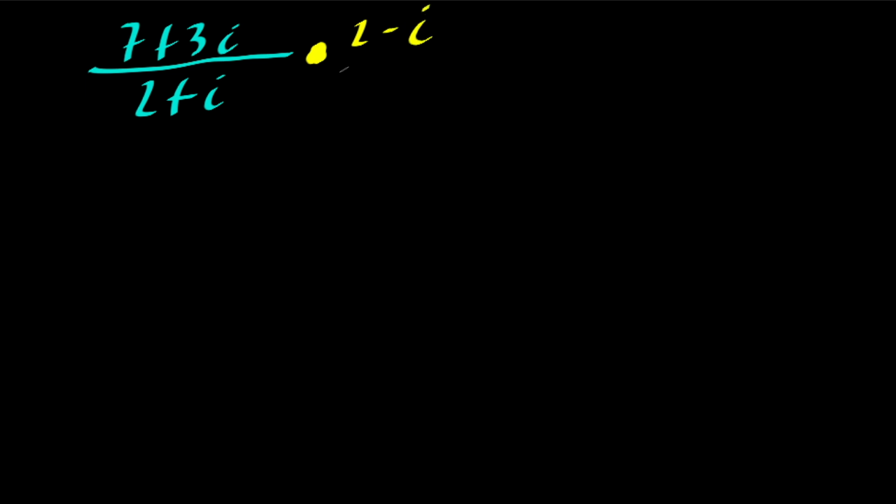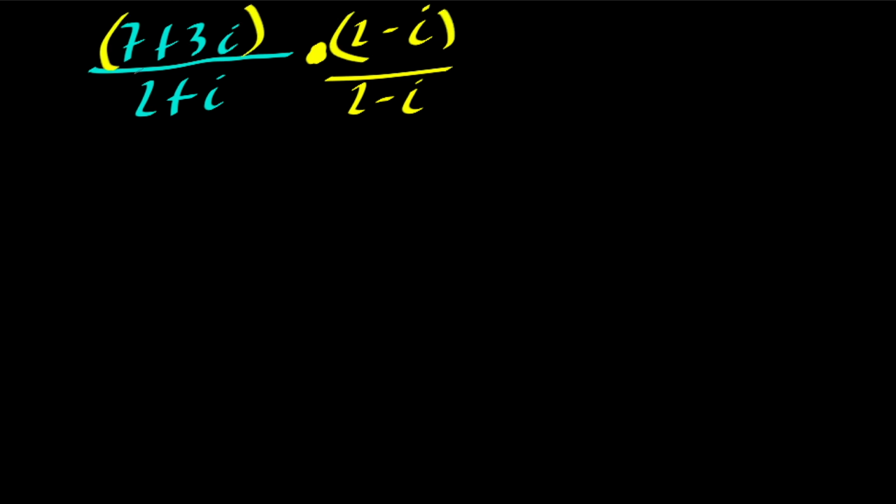Let's say we have, we'll make this a little bit harder, 7 plus 3i all over 2 plus i. Now, once again, we know we can't leave i on the bottom because technically it's a radical, but then we have to double check. Do I have one term on the bottom, or two terms? I have two terms, which means I'm going to multiply by the complex conjugate. So 2 minus i, 2 minus i on the top and the bottom.